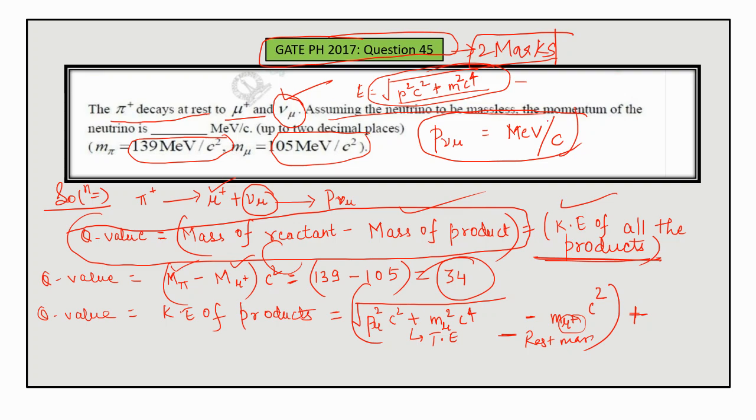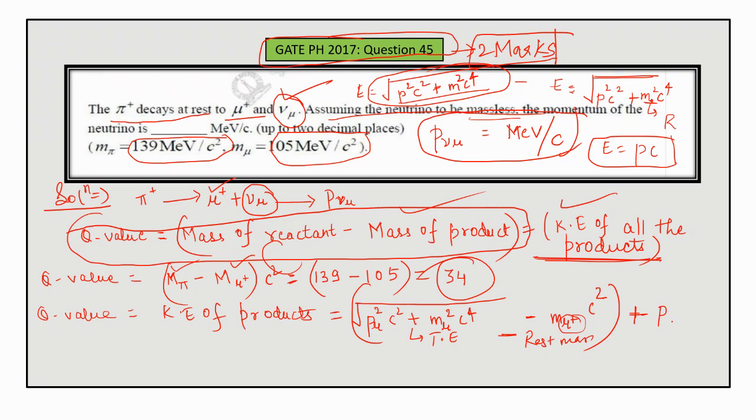Sorry. What is this? Neutrino. So neutrino is a massless particle. If you put this here, p²c² + m²c⁴, this is the rest mass. The rest mass of this neutrino is zero because it is given that it is a massless particle. So the kinetic energy for it is pc, just like the photon in the last class, if you remember.